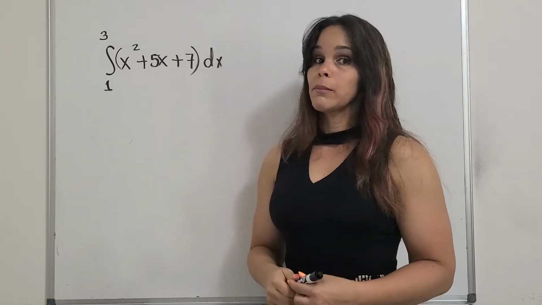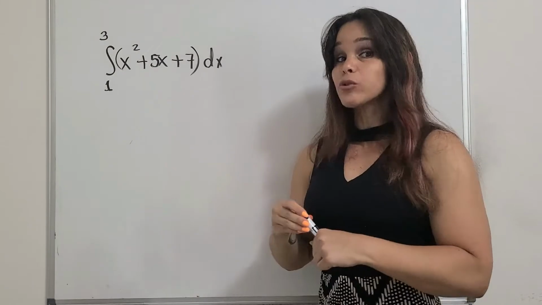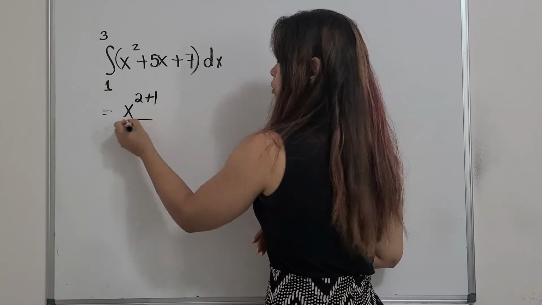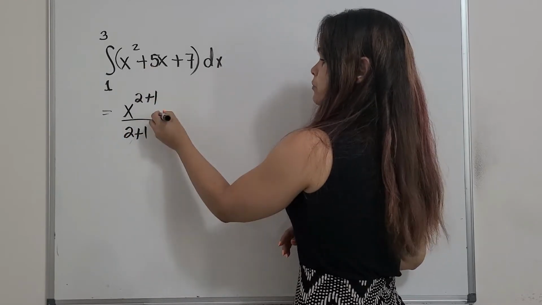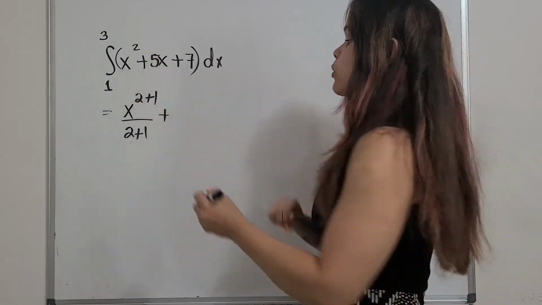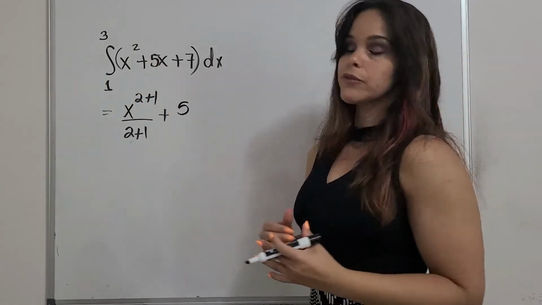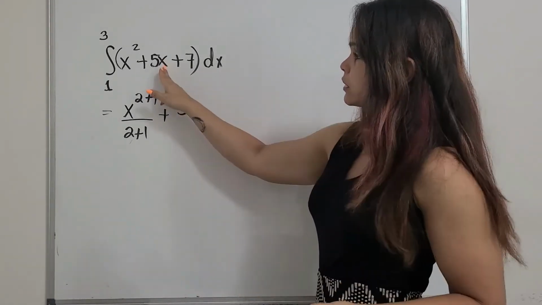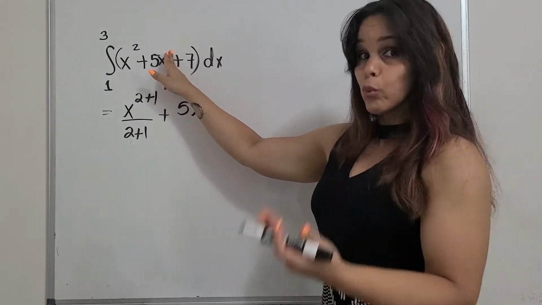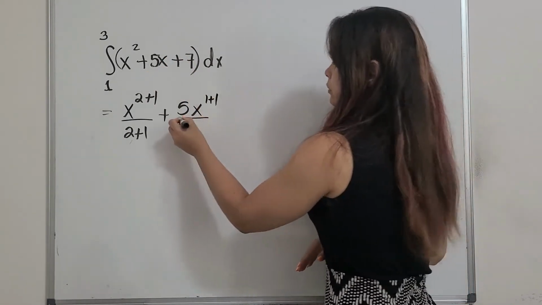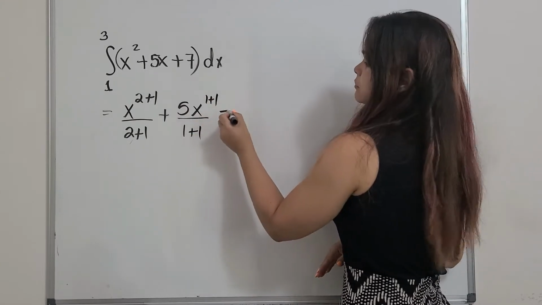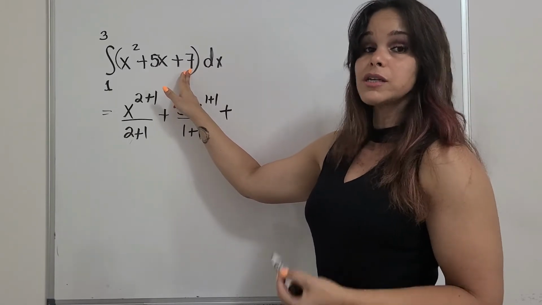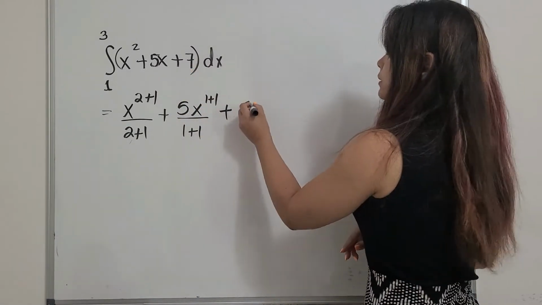So for x squared, remember the exponent law, that is, I'm going to add 1, okay? So this is going to be x elevated to 2 plus 1 over the same number plus 1, plus we have here as a sum, and we have the coefficient, which came right here. We know the properties of the integral, and continue with the exponent rule. So this is x to the power 1, so we add 1 to that, so it's going to be 1 plus 1 under the same number, plus, and we have a constant here. But we already know that the integral of a constant is the constant times x. So this is going to be 7x.